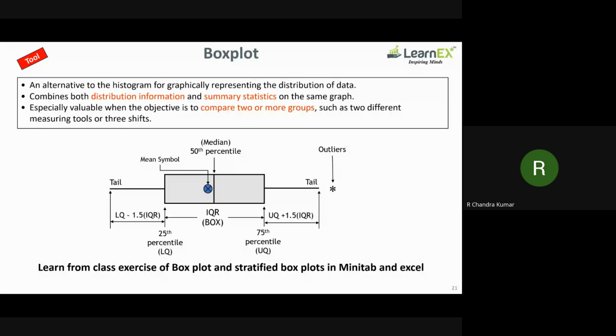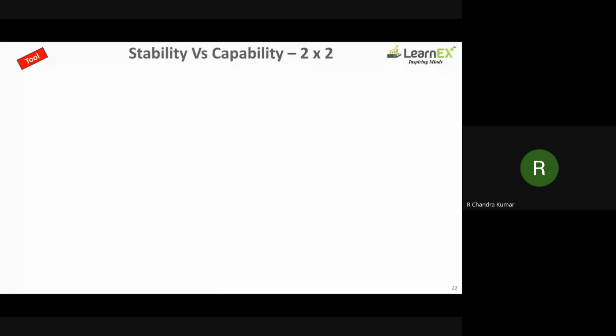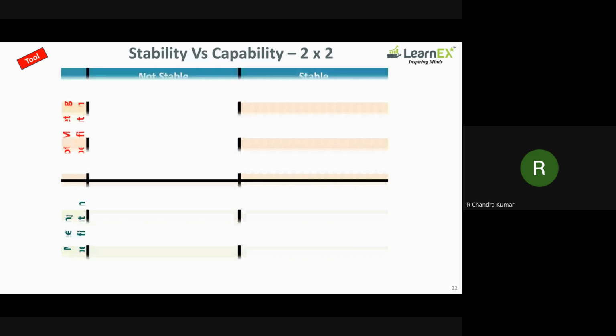So good. Box plot is a very, very simple and very useful tool. We have applied it in a number of places. It's a tool where we can see the middle 50% of the variation as a box, and the median line, and the tails are called whiskers, and there are outliers. So it tells about center, shape, variation, and outliers. So multiple things can be compared. It's one tool. I'll not get into the theory part of box plot, it will take a lot of time. I'm sure many of you may know the theory part.